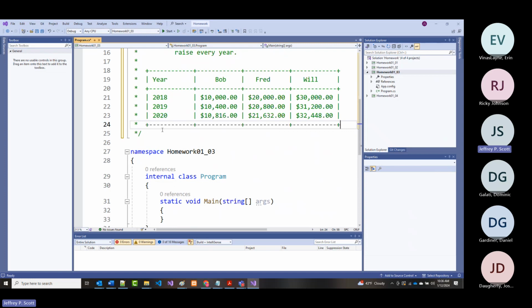The hardest part of this program, believe it or not, is the formatting to try to make this look halfway decent. Mine, I don't have any of these dashes here. I didn't want to take the time to figure that out. So mine will just look like, well, I'll show you what mine will look like basically. If I get rid of this and this and this and this, this.